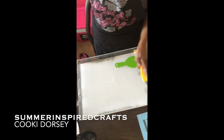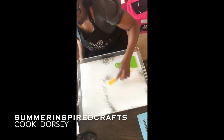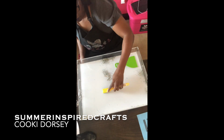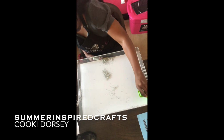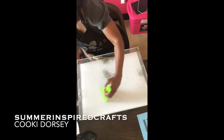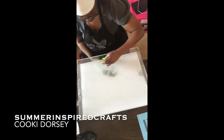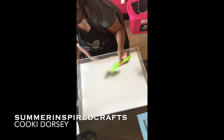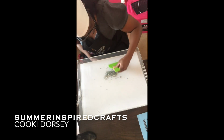There is one little dot rhinestone that didn't come out on the template. I'll just add a rhinestone when I get ready to press. So now I'm using my rhinestone brush to collect all of the leftover rhinestones, so that I can place them back in the container that they came from. So I'm using my spatula tool as well to gather them in one location, and then I'll scoop them up and put them in the container.